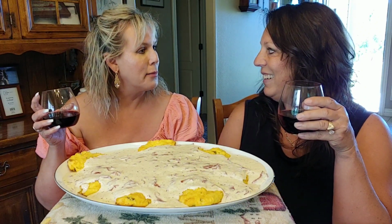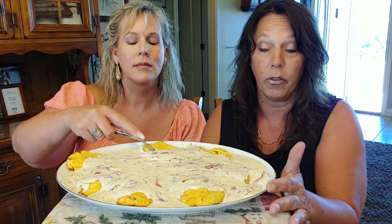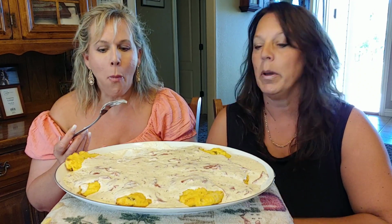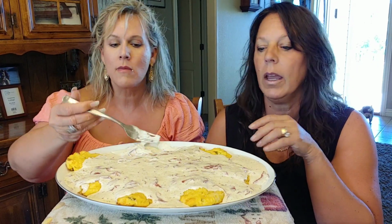This recipe was inspired by when we were children, we got Banquet chipped beef for dinner. We would poke holes in that frozen stuff, and then we would microwave it and pour it over just a piece of white bread. So that is childhood memories for us. But this is the keto version, and you have seen me cook this. It's super easy. The keto jalapeno cheese biscuits are to die for.